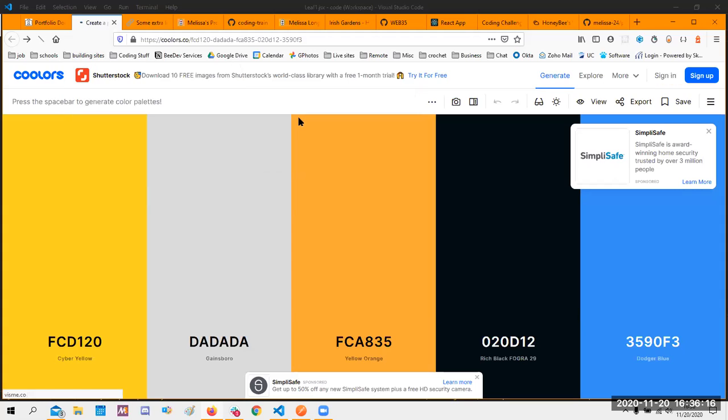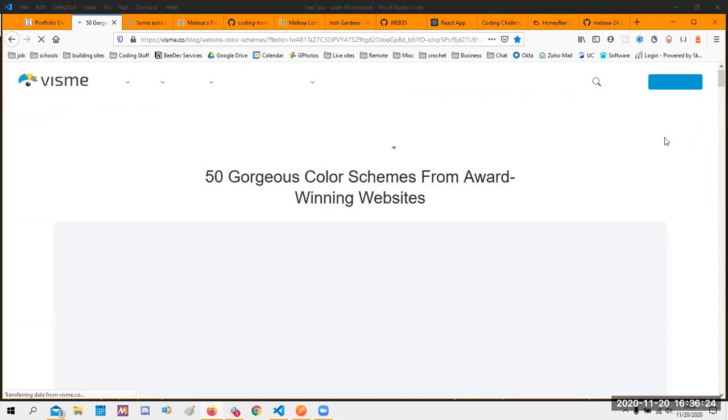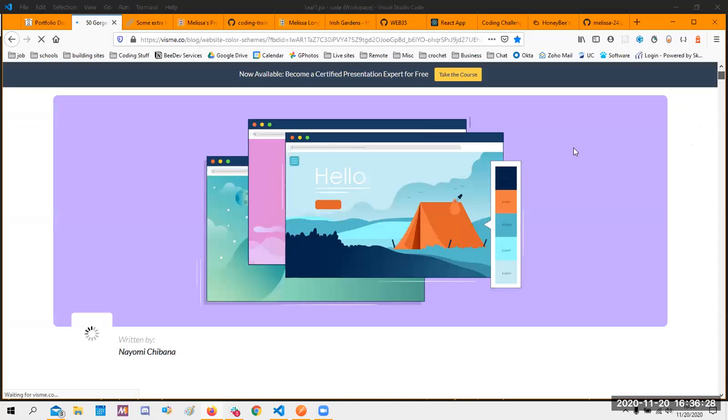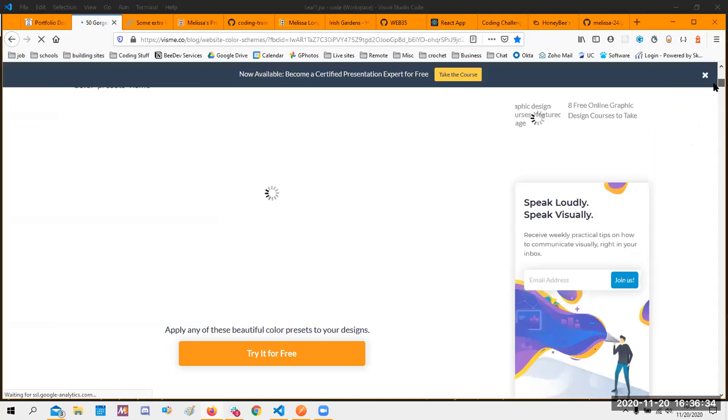This one is another really good site to go to for inspiration. It has the colors for you. It has their names listed or their hex codes listed, if you get it to load.